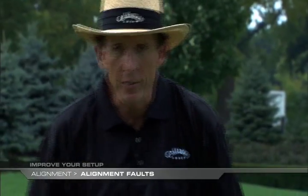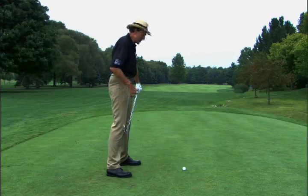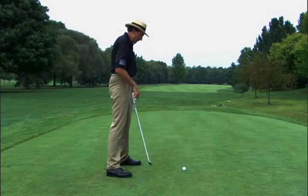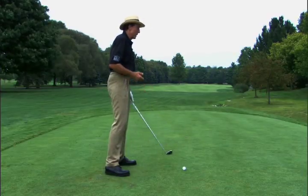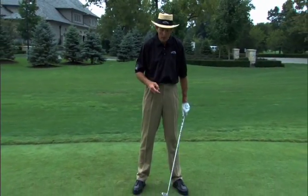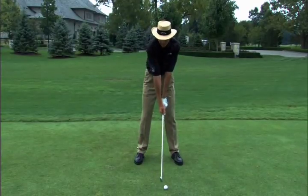This alignment is so important, especially for higher handicappers who simply rely on their feet to get themselves aimed up. You know, the feet are least important of all your aiming components. Basically your feet, your knees, your hips, your shoulders, and then your eyes. But your feet, you could have your feet to the right, to the left, and still be okay. But very important for high handicap players or people who slice or pull to get your upper body square. We see so many times that so many players have their upper body aimed to the left.